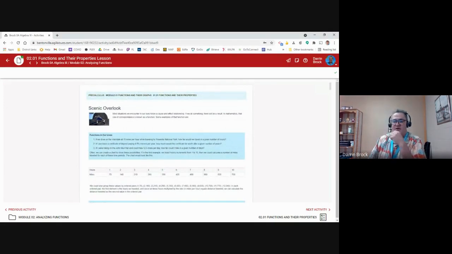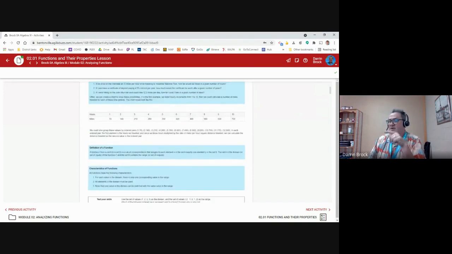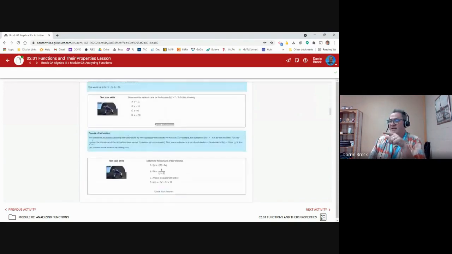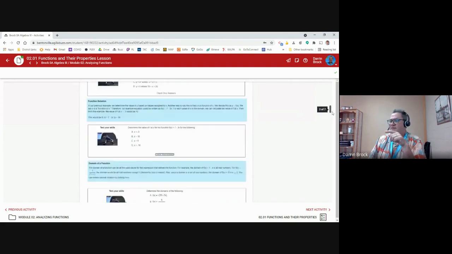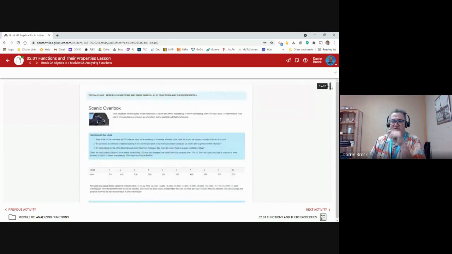is you have the scenic overview. All right here at the beginning. And the scenic overview is all the stuff with the blue highlighting, and it goes down until you get to where the page changes and looks like this. So everything above this, all this up here, is really your lesson summary. You get your lesson summary at the beginning of these lessons.